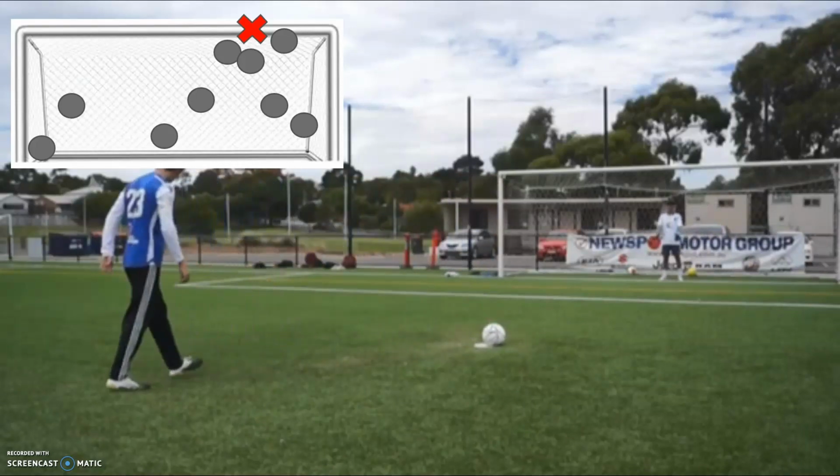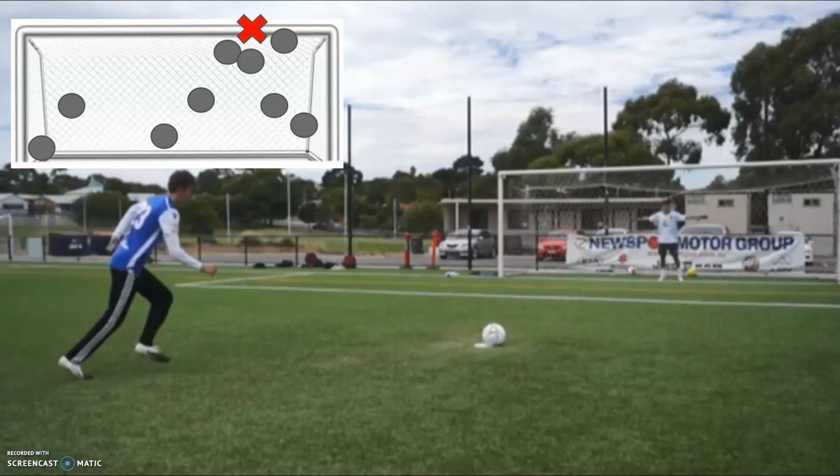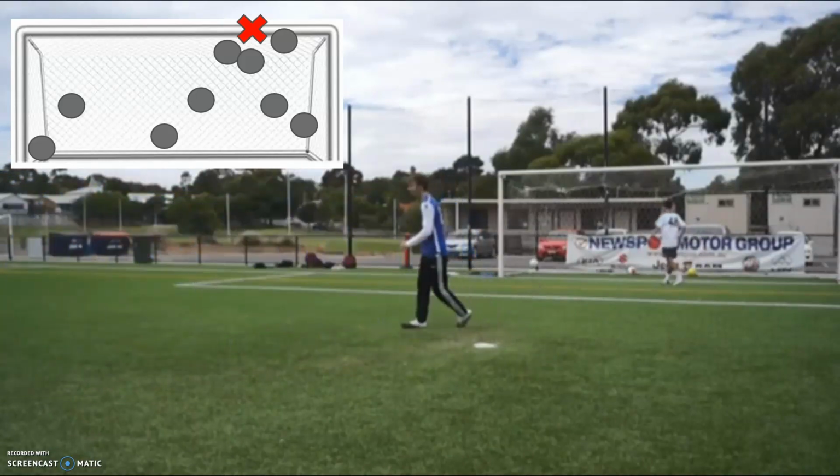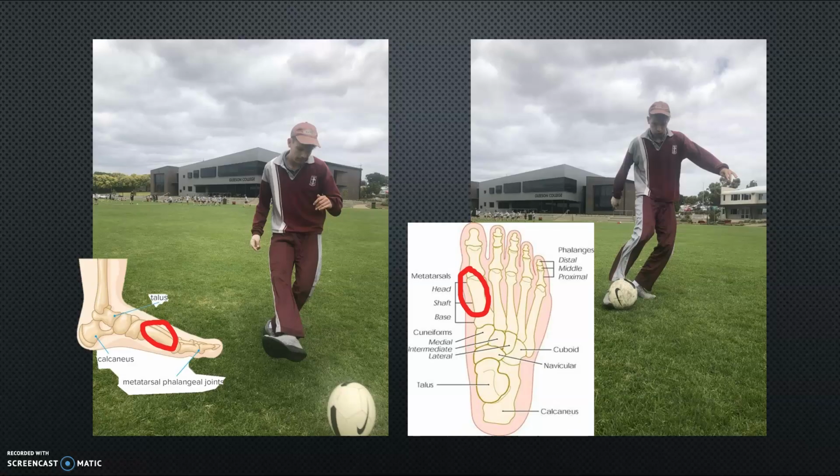From examining Ronaldo's style and run-up, I was able to adapt my current technique in relation to his, as shown in the second video. Relating to force summation, I was shooting with much more power, as I was striking the ball with the top of my foot on the metatarsal head instead of the side of my foot. This alteration, made from the gathered research on how to get optimal power, was useful and effective.